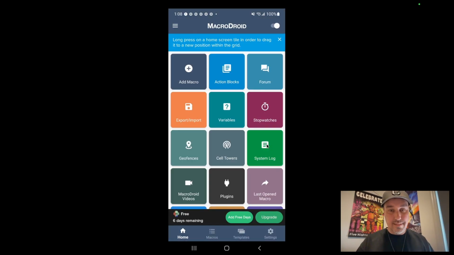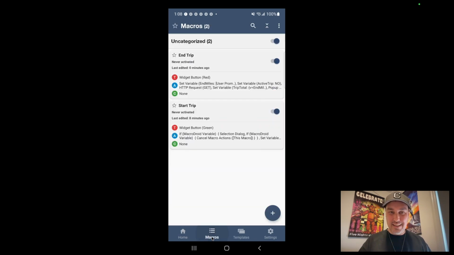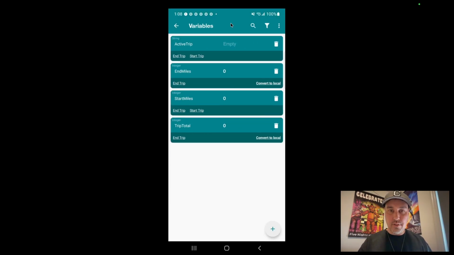Save your changes. And so you should come in here, you got your two macros set up. And here you have your variables all set up. So the next thing to do would be to go onto your main page, do a long hold, and that should bring you to the widgets, and then add a widget, and then look for the Macrodroid, add your green, and then come back, add another widget, and add the red. And now you have a green and red right next to each other, and everything should be looking good. I'll put it to the test and make sure this one works, but that should be everything.